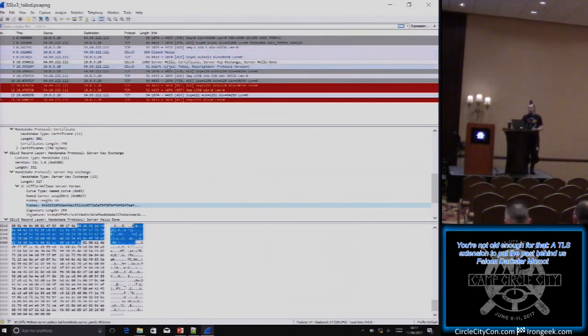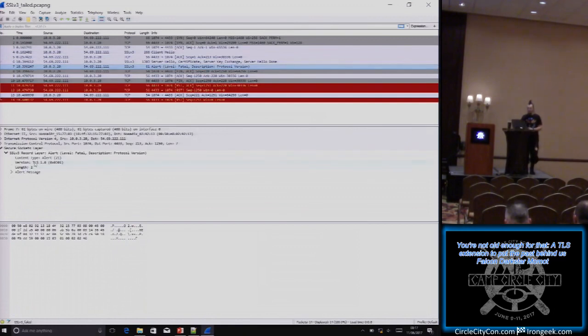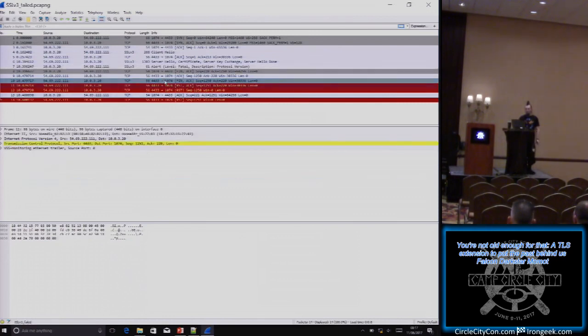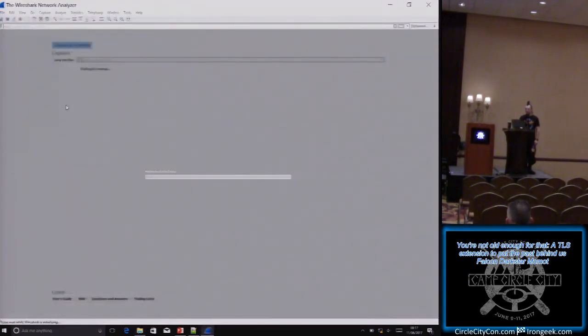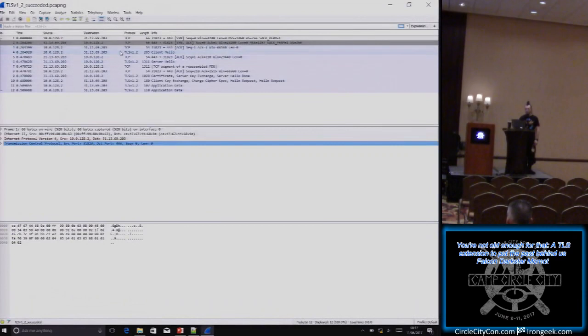So, at this point, we were just about to negotiate SSL v3. My client for this did not support SSL v3 because we were mitigating the POODLE attack and turned it off. And so in consequence it says, well, alright, I'll just send the lowest version that I speak, which is TLS 1.0, and I'll tell you, no, this is not going to work out. Our protocol version is too low. I'm going to send you an encrypted alert that says, we're done here, we can't talk. And then the TCP connection is closed, there are FINs, resets, all these things happen. So that's what happens when an SSL connection fails to be made because of the negotiation failure.